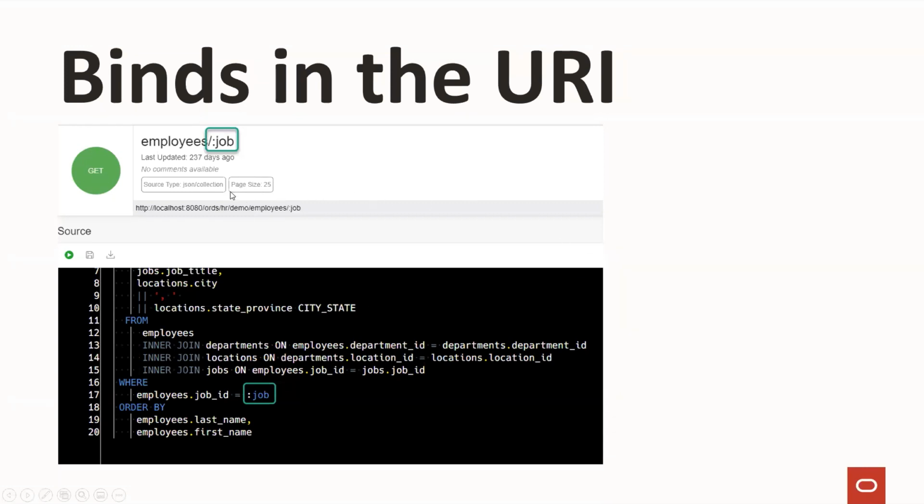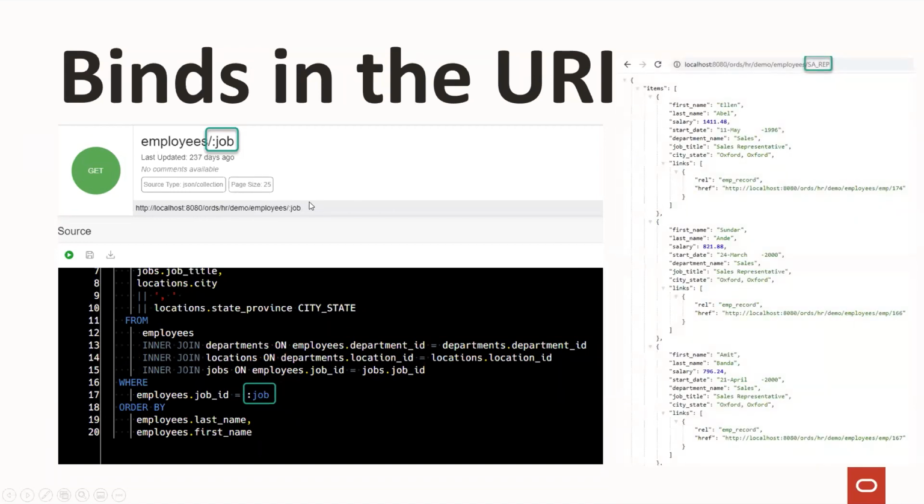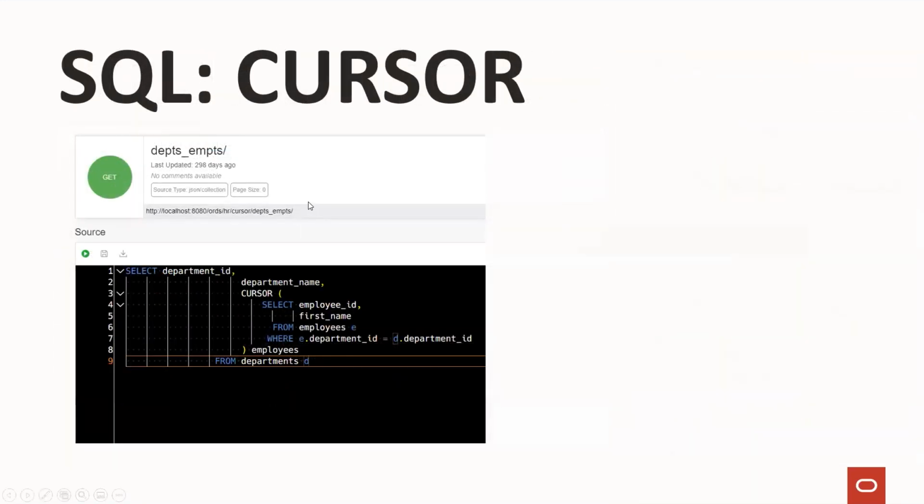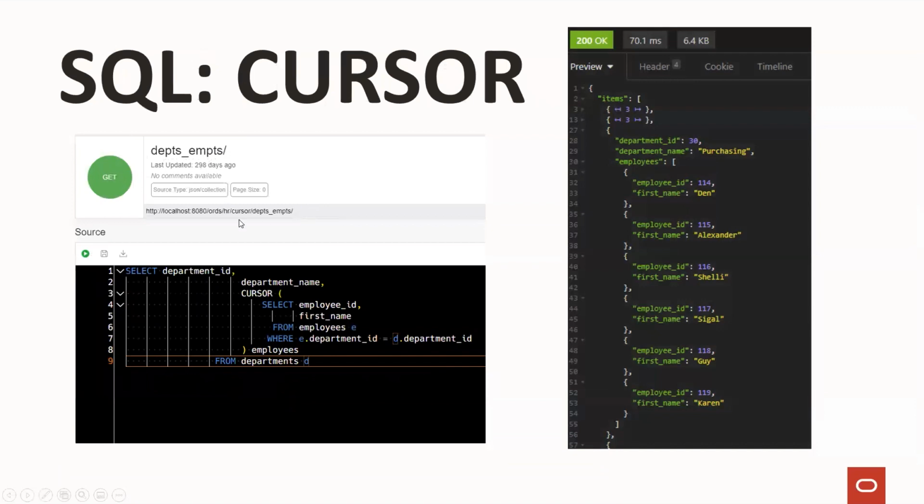Here I've got my page size set as 25. Yeah, it's configurable. You can make it 1, you can make it 250, you can make it 25,000, or if you make it 0, that's as many as you want. Yes, you can use cursors. So in this case, I want to do a get on purchasing and get everything inside of purchasing. So you can write that code.